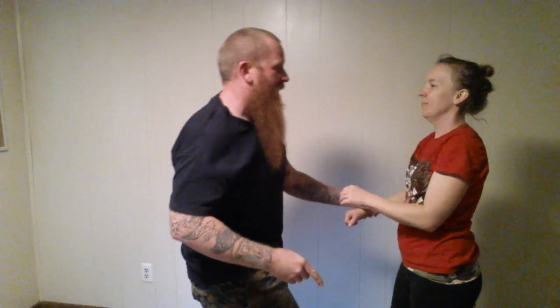Just like that. Now, I could either roll out like this, or I can reach down like this. If it's male, you go boom to the groin, just keep hitting, right? Grab the groin, or you can grab their pants right here, take a step behind their foot, and then just lift, and toss them backwards. But I kind of showed them all that. That kind of covers that part.